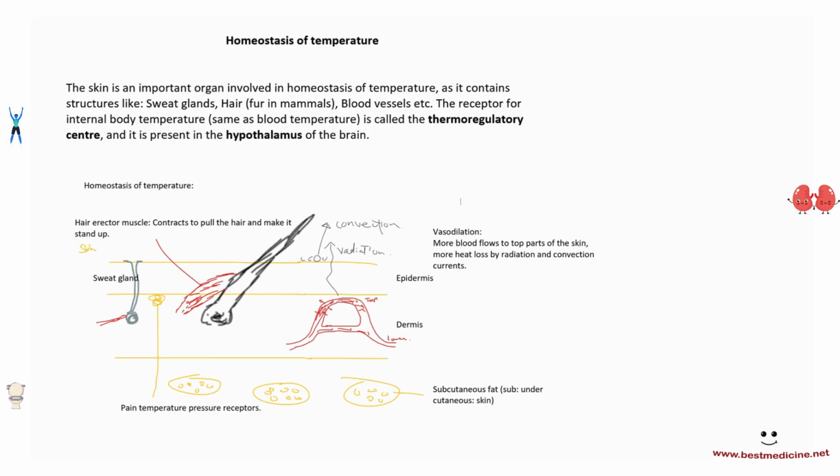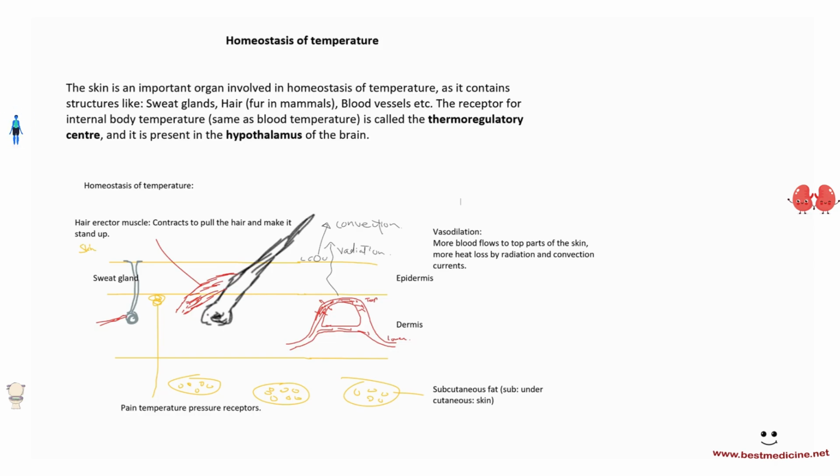So further on homeostasis, the first kind of homeostasis that we're going to do is temperature. Remember, temperature, just like any other feature in homeostasis, follows a negative feedback loop. Negative feedback is that something increases and it is followed by a decrease, or something decreases and it is followed by an increase. So in this case, we're going to be talking about homeostasis of temperature.